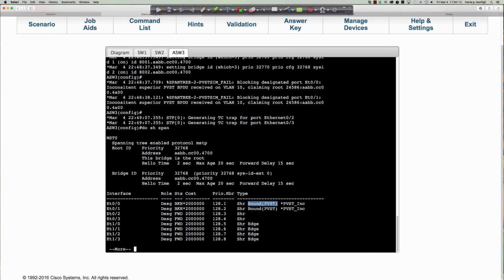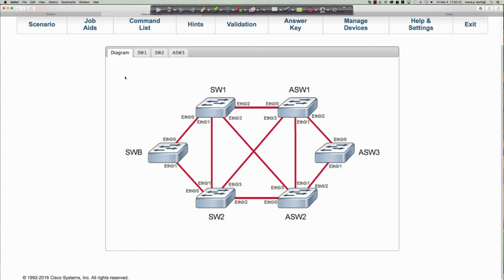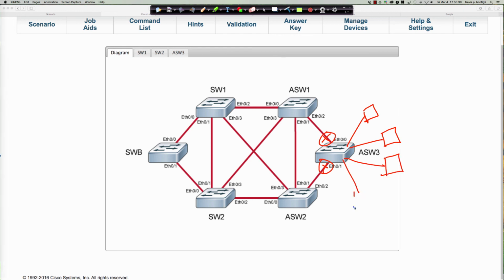And so again, this is when you would see that error, when we've configured multiple spanning tree. And this is really because, remember, those two links for ASW3, Ethernet 0/0 and Ethernet 0/1, are both blocking links. So right now, that link is down and this link is down. So if I had hundreds of hosts hanging off of this access layer switch, and they're trying to, let's say, maybe the router's over here, to get out to the router, right now every host over here is down.